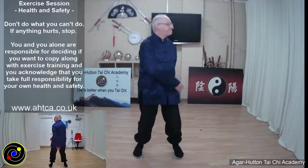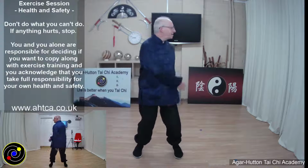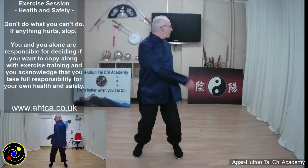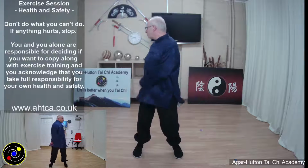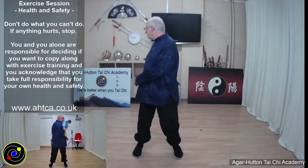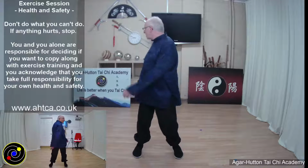Nice and relaxed. Relax the legs, let them soften and bend, sit back slightly. Tuck the pelvis under slightly. Keep turning the waist. Also turn the head so the neck gets a little bit of a stretch. And the arms relax as much as possible. Going.